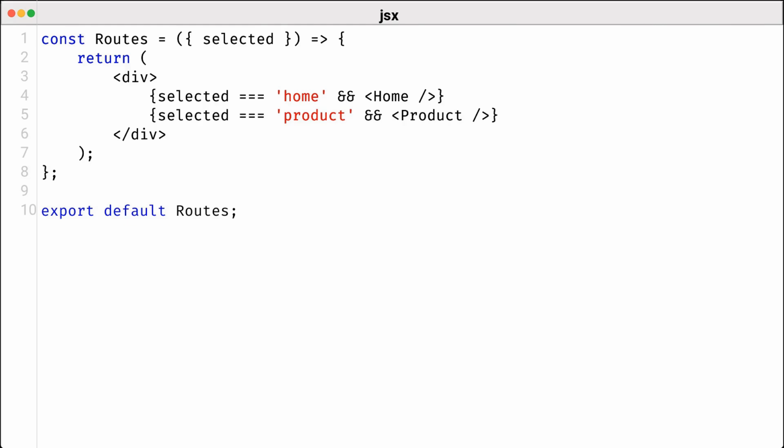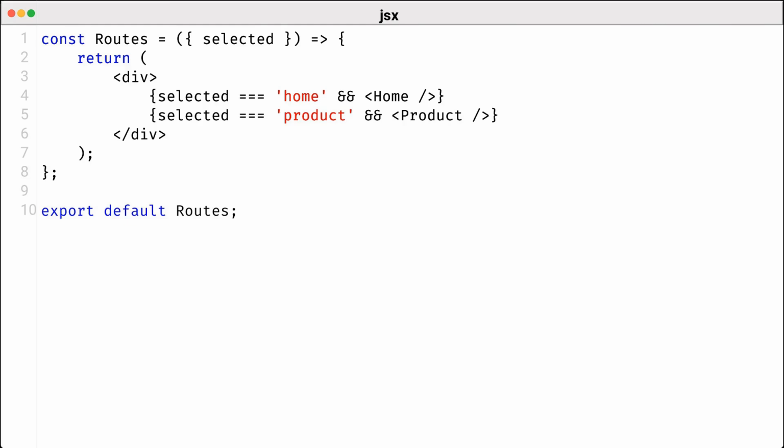This approach allows for a seamless transition between different views, enabling users to interact with the application without experiencing a full-page reload. It exemplifies the core principle of single-page applications, efficient navigation, and a fluid user experience. By leveraging simple JavaScript expressions within curly braces, we elegantly control the visibility of our components based on user choices. This showcases how React's flexibility makes it easy to build interactive UIs.